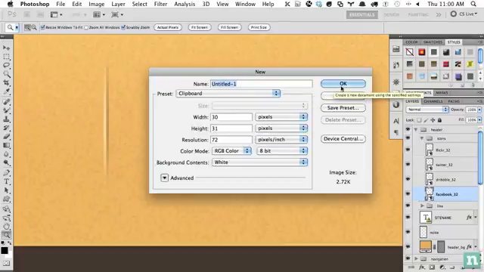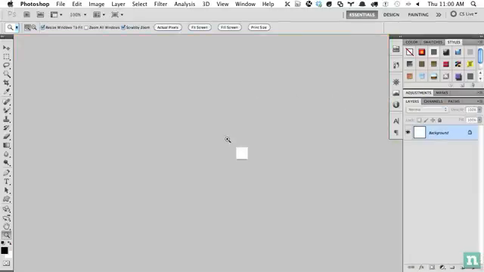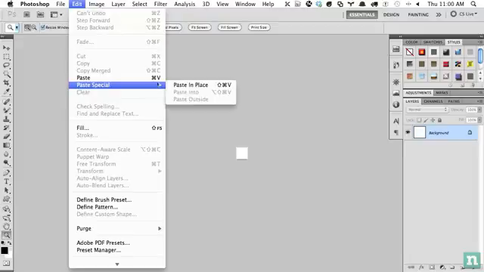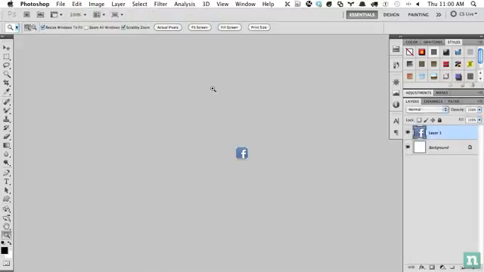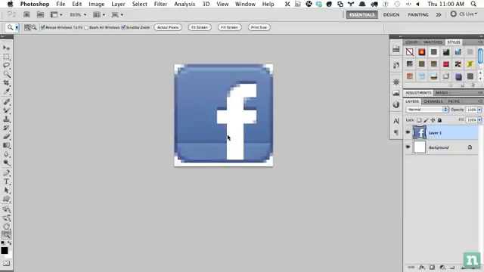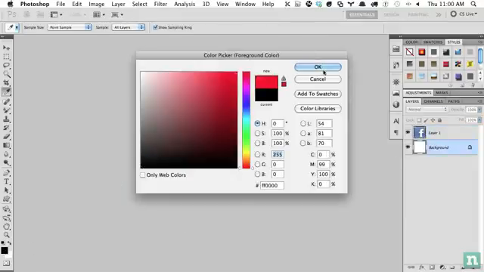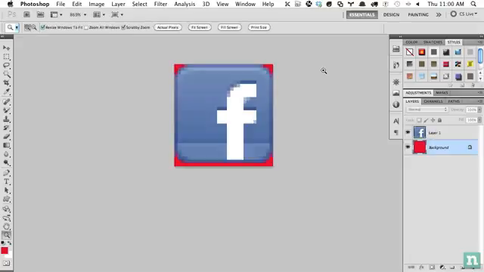It's very helpful. So I'll say OK, and now all I have to do is paste it in, or again I could hit Apple V that you're probably familiar with. So now if I zoom in, everything looks great there. But there's one thing, is we have that white background. So if I were to change the background to say red, that would show up. What I want here though is to have any background color, and that should be decided within my CSS file, not through the image.